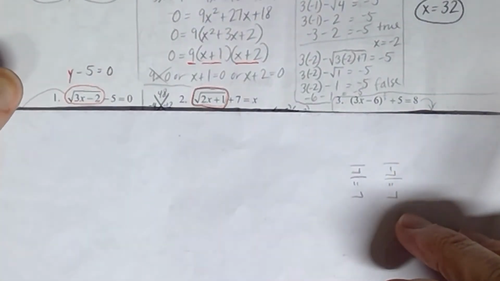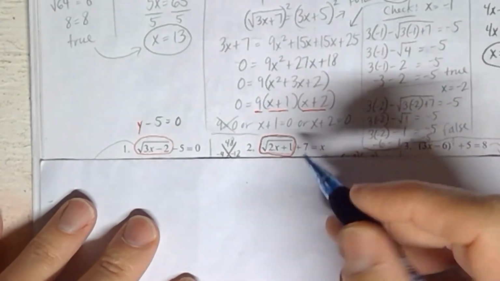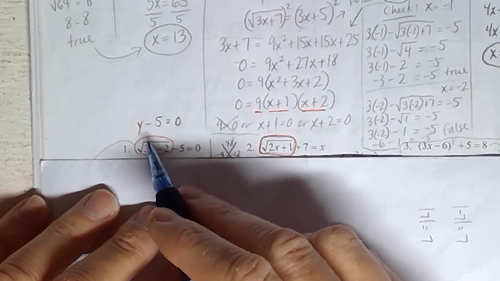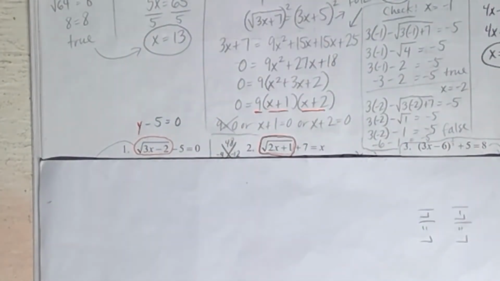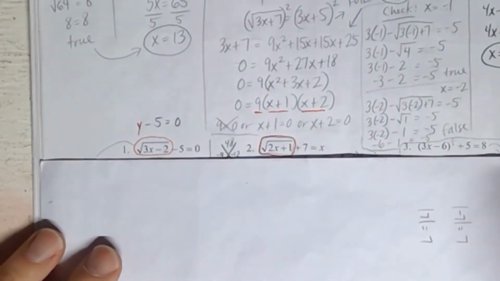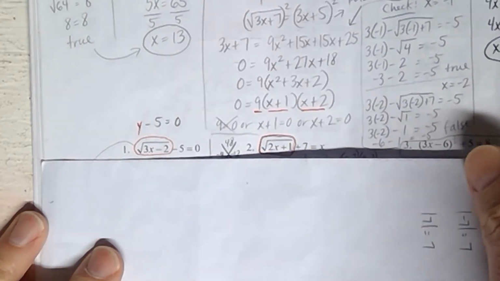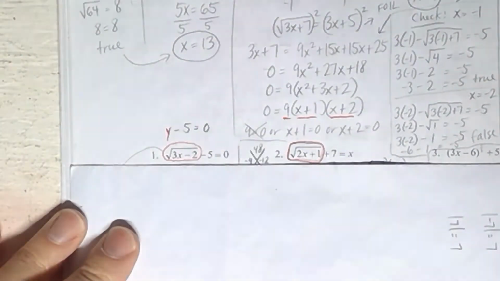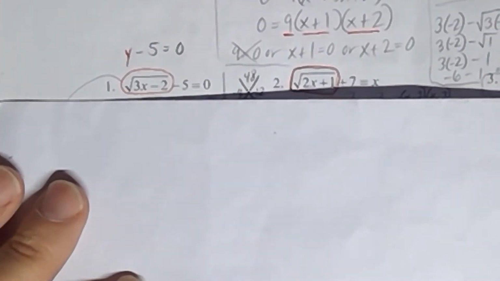Okay, looking at the answers here, you see here in number 1, the radical is not by itself. Same thing in number 2. And so what I do again is I pretend like the radical is a variable. This is just a visualization technique, you guys. You don't have to write that down, y minus 5. I just want to make sure that you are certain that you're doing the right steps here. And doing that visualization technique by pretending like it's a variable is a way of being certain about it. Being certain that you're doing the right steps and you're not just guessing and hoping that you're right.